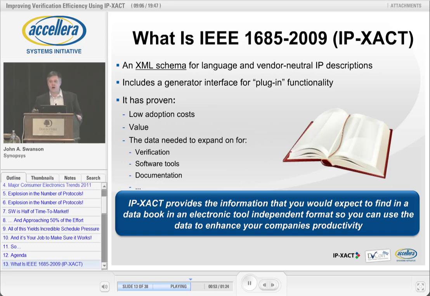So let's take an example of a Synopsys PCI Express core. I think the base core has 10, 20,000 configuration options. But you, when you configure that core, are only using one set of configurations. So rather than poring through our data book to try and figure out what goes in your data book and what you need to verify, you have an IP-XACT view that documents how you configured that core for your design. So what are the registers? Where are the memory addresses? All those things. And you can give it to the other people that are part of your design flow.